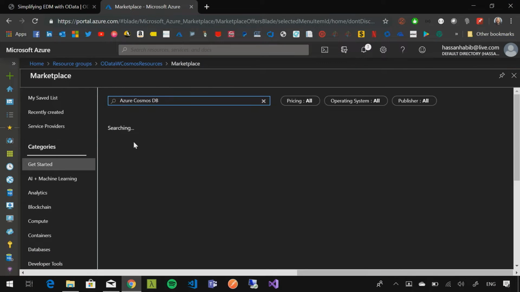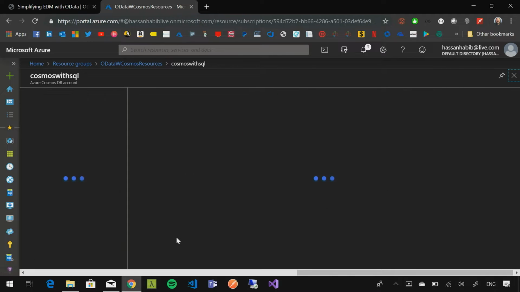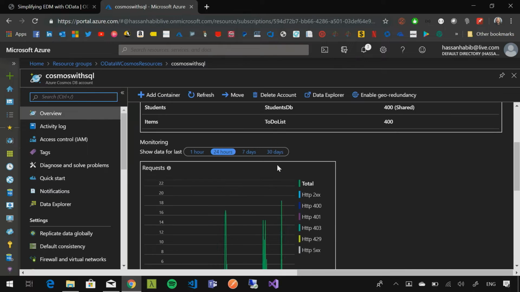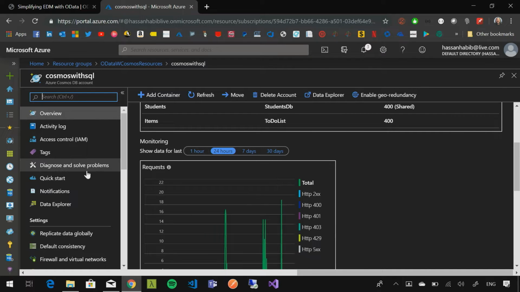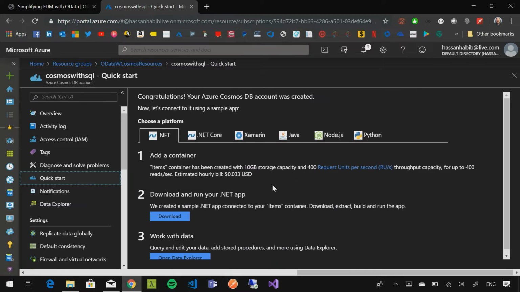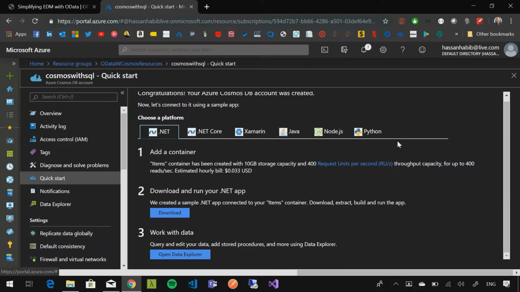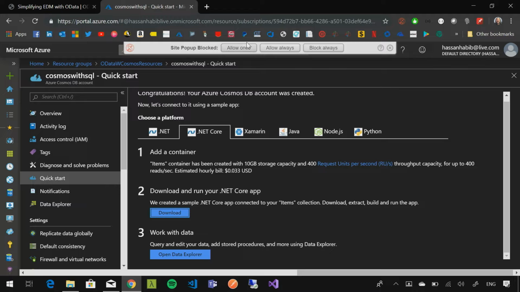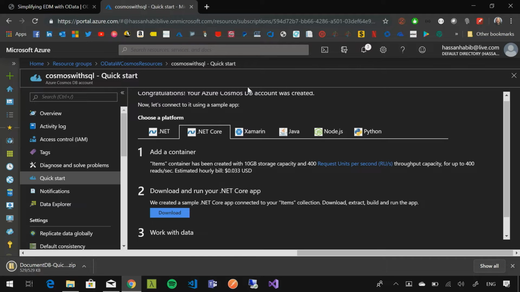So I'm just going to go back here to my resource groups in here. And I have one in here that's called Cosmos with SQL, right? So here's how you get started with this real quick and you start learning about things. If you go to the quick start part, you'll notice they have a lot of samples that you can download and run, plug and play, without having to write one line of code. Nice. So I'm going to go to the .NET Core one. I'm just going to download an existing sample that has the table key and the private key and the URL, all of that. So it's got the credentials.